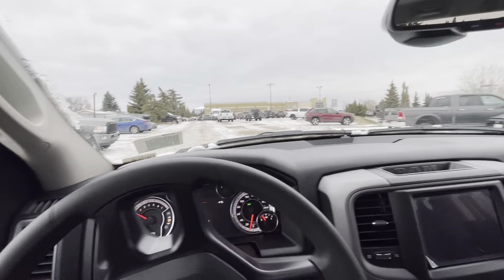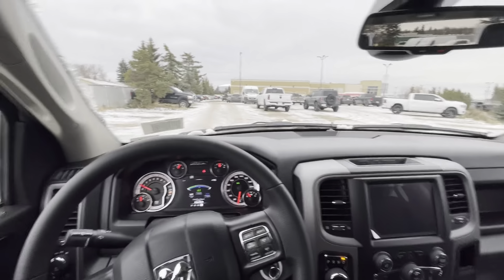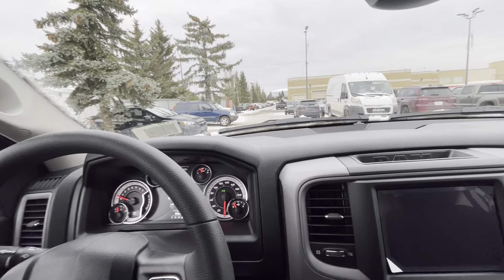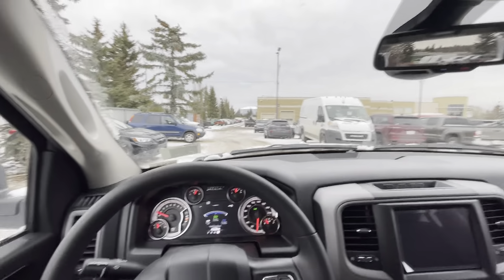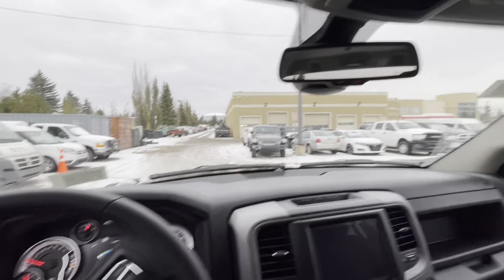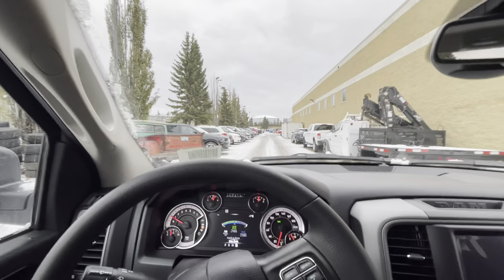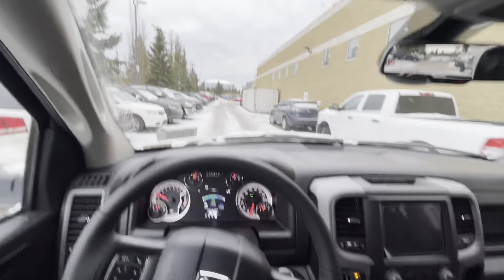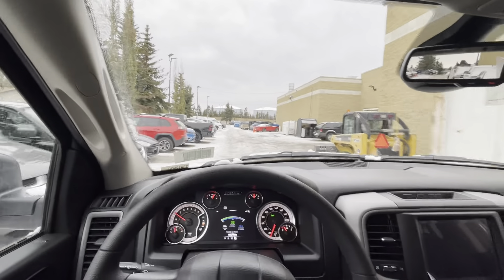It's about minus one right now in Edmonton, but these handle very well. Obviously, when it comes to the classics for what we're trying to accomplish payment-wise — if you're open to a five-foot-seven short box, your options definitely do open up a bit more. I could probably get you something closer in line with, like, the Express with the painted bumpers, or even like a Warlock, like the 2022 that you guys had bought. There's a lot of options when you go to that short box. Now, if you don't need the back seats to be this big, you don't need a crew cab — I can do a quad cab and get you a five-seven or six-four box all day long. Definitely let me know how that works for you. If you are open to it, I can send you an option within less than 10 minutes. But this one was not easy to find — you don't find too many crew cabs with the six-four boxes.